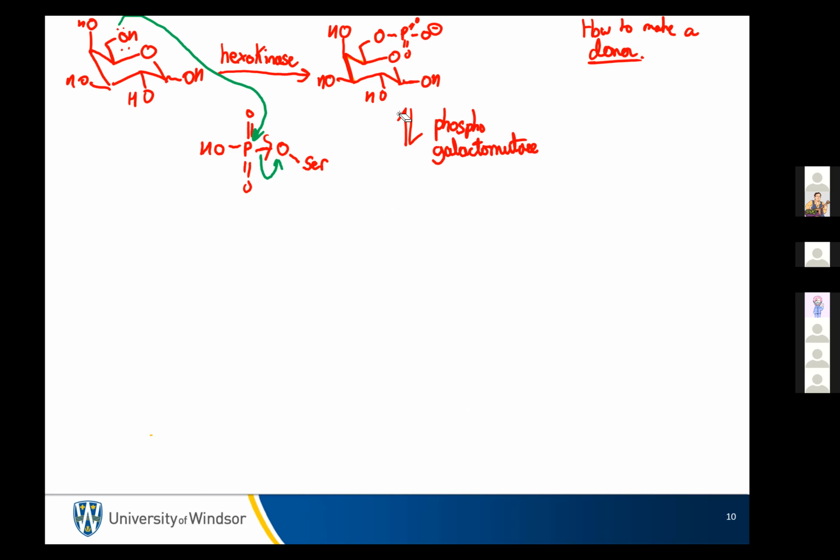There's a glucomutase, a mannomutase, and a few other ones too for some of the common sugars, but there's also galactomutase. What it does is it is a mutase, so it mutates phosphate, so it moves phosphate groups around. The way it does that is by adding a phosphate group and then removing a phosphate group. So we've already phosphorylated the most nucleophilic site, so now we're going to phosphorylate the second most nucleophilic site, which is the anomeric. All this has been shown through labeling studies, so we know exactly the order of this. We know it adds the second phosphate before it removes the first one.